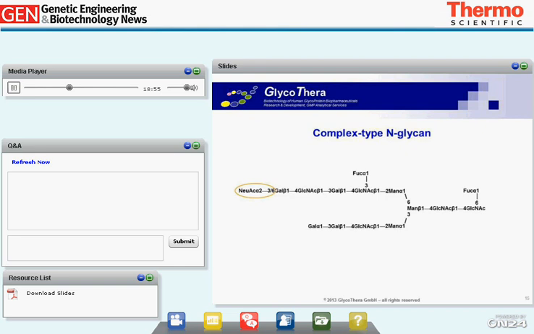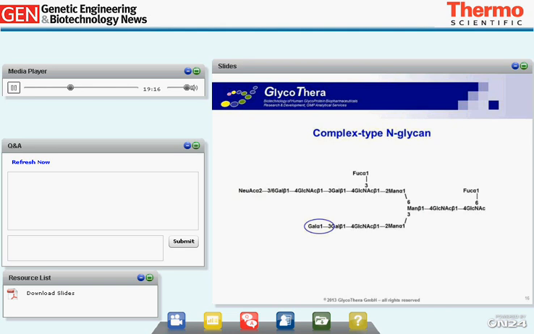Our N-glycan has 1 terminal linked sialic acid, in this case N-acetylneuraminic acid. Alternatively, the sialic acid N-glycolylneuraminic acid, which is not synthesized in humans, could also be linked. The linkage can be in alpha-2,3 or alpha-2,6 direction. We are talking about a monosialylated N-glycan.